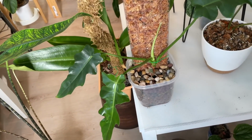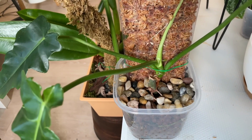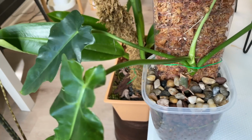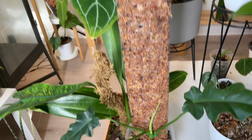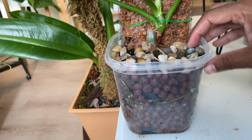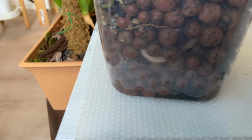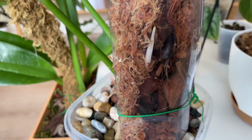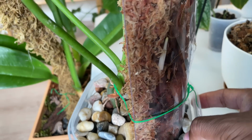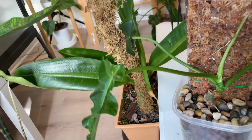And next to that, we have my Philodendron Bob C. My Bob C has officially connected to this pole very quickly. I feel like less than a week after I gave it this setup, this actual pole is self-watering. You can see the wicking string there, and the roots are starting to take off in this LECA. You can see the wicking string down there, and look at that root. Yeah, that root is coming from the stem right there. So I feel like this Bob C is gonna go crazy after a while.